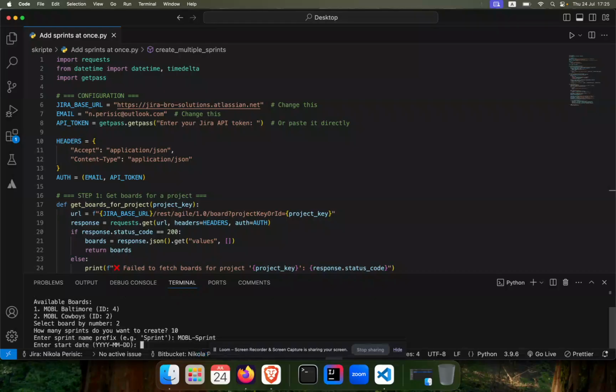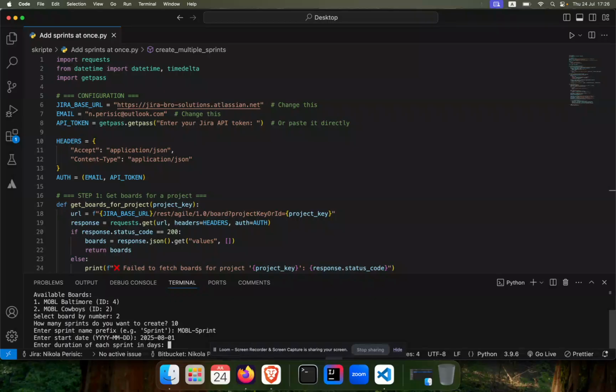And then it's asking me what the start date is going to be for this. So I'm going to say 2025, it's going to be the 1st of August here. And then it's saying enter the duration of each sprint in days. So how many days is each sprint going to take?